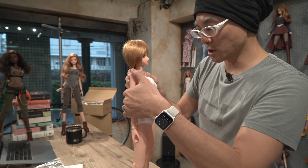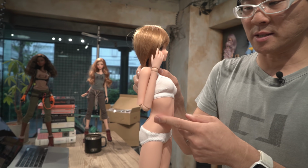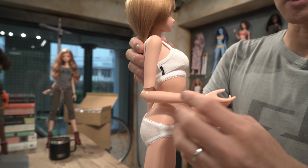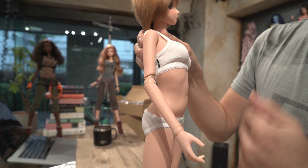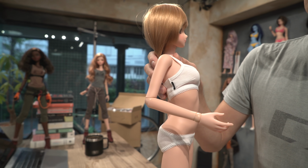Now they can bend their arm all the way up like this if you need to do such a pose. But once you've done this, you need to reset it. The joint will slide down, but you need to slide it back up. So what I'm going to do is just push it back up like this.